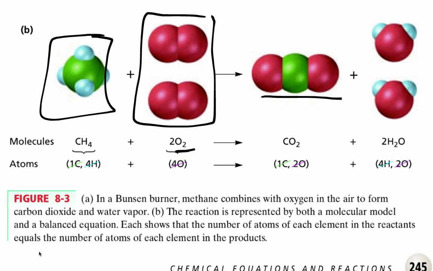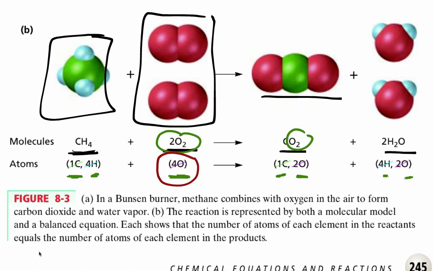So let's look at what they have written here. Notice CH4 needs 2 moles of diatomic oxygen to react with it, to make CO2, and then it will make 2 water. Now let's look at why they have those balance coefficients in front. If we add up what's underneath here, notice we have 1 carbon, we have 4 hydrogens. This indicates we have 4 oxygens. On this side, there's 1 carbon, and there's 2 oxygens in this structure. If we have a 2 in front of our water, we have 4 hydrogens and 2 oxygens in this structure. So we have a total of 4 oxygens here. We have 2 plus 2, we have 4 oxygens on that side.